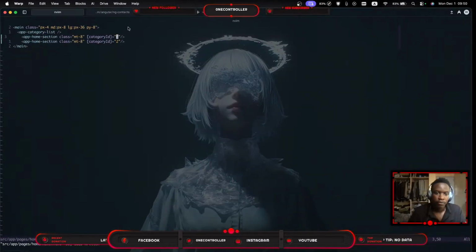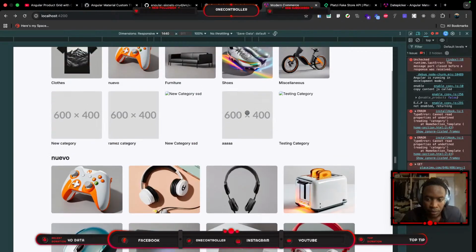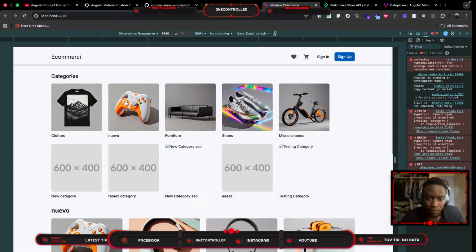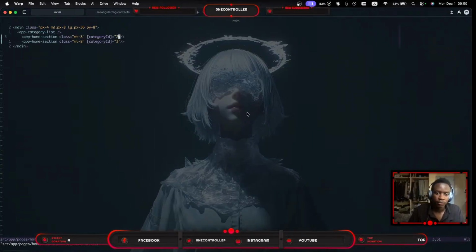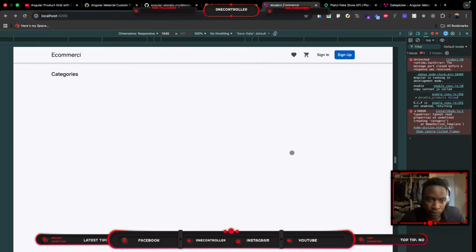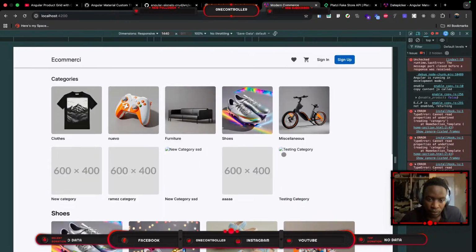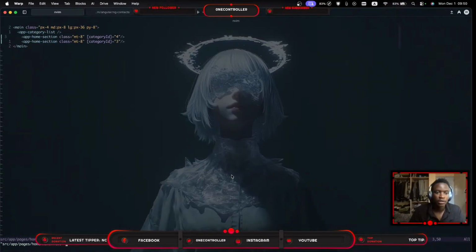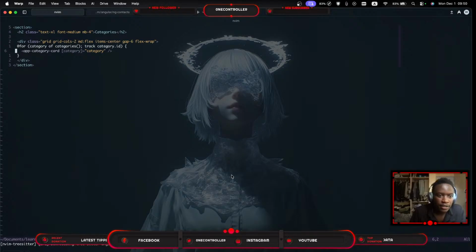I think I'm gonna have 2 and 3 right here. So for the categories, I'm gonna reduce the size of the category.